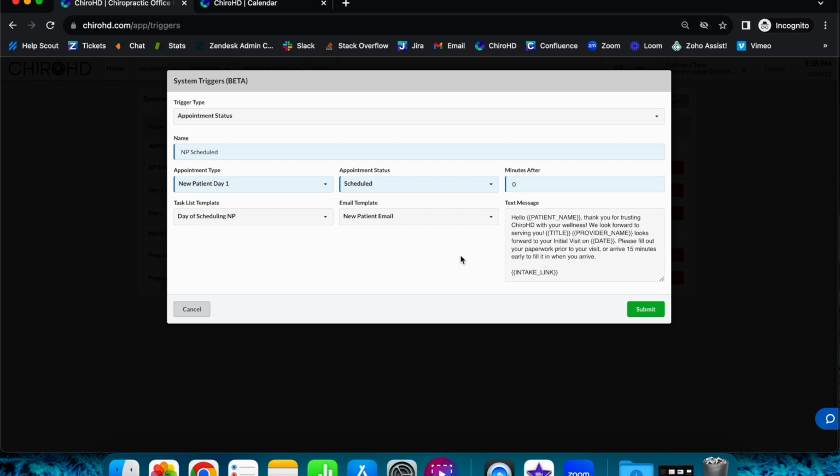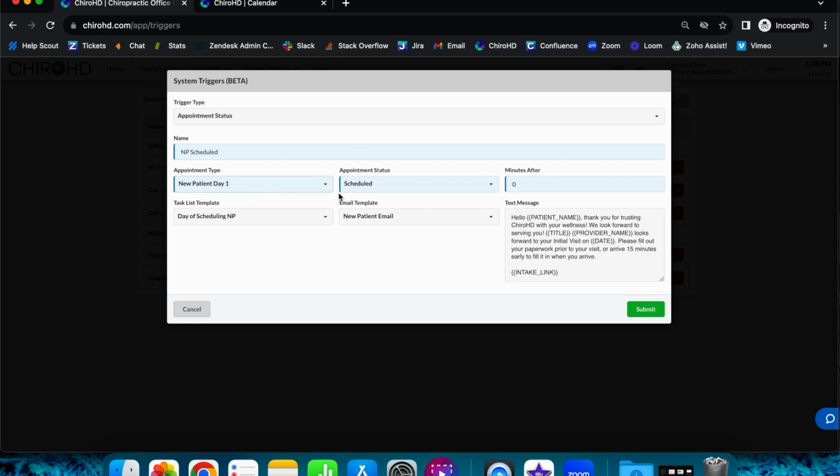As we're looking at this trigger, here's what this trigger is saying it's going to do. I have named it New Patient Scheduled. When a new patient appointment has been scheduled, 0 minutes after, so immediately after, but keep in mind if you select 0 minutes, it can take up to 5 for completion.